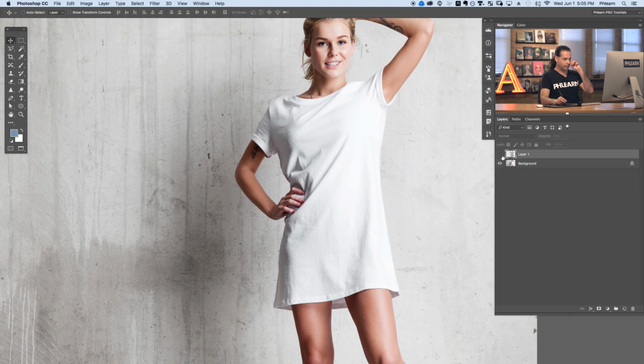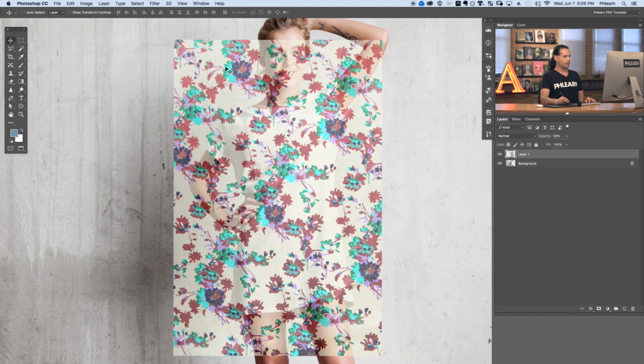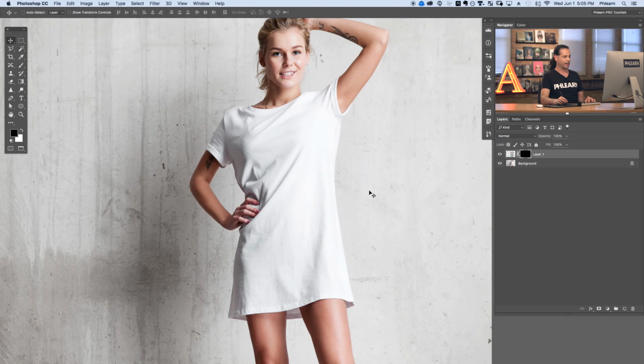Okay, now in this case, what we want to do, we're going to be using this original texture here. So let's go ahead and bring it back up to 100%. Okay, and then I'm going to put a layer mask on this layer. So let's go ahead and put a layer mask on there, and I'm going to hit Control or Command I to invert that layer, making it completely black. In this example, we want to make sure that the texture only shows up over top of the shirt. So we're going to use the pen tool to create an accurate selection around the shirt, and then we can load that as a layer mask.